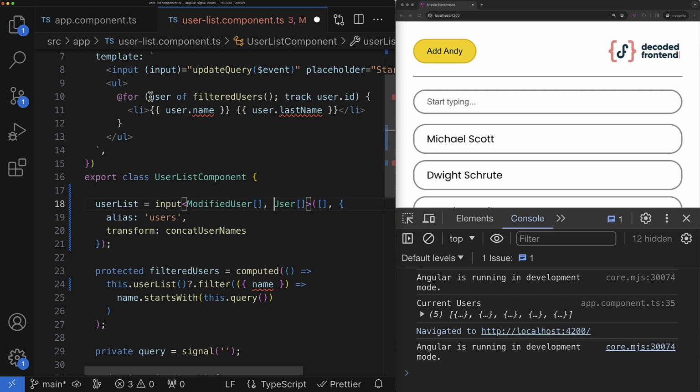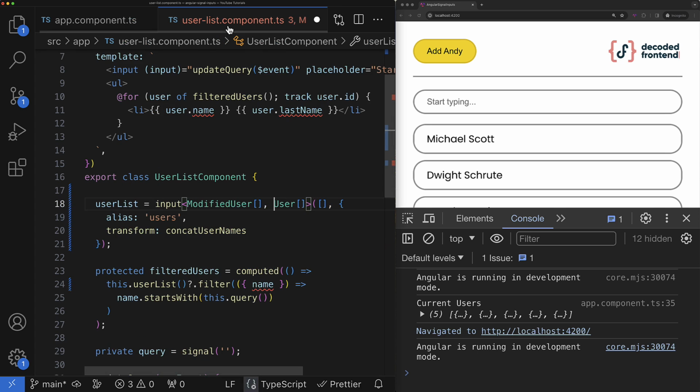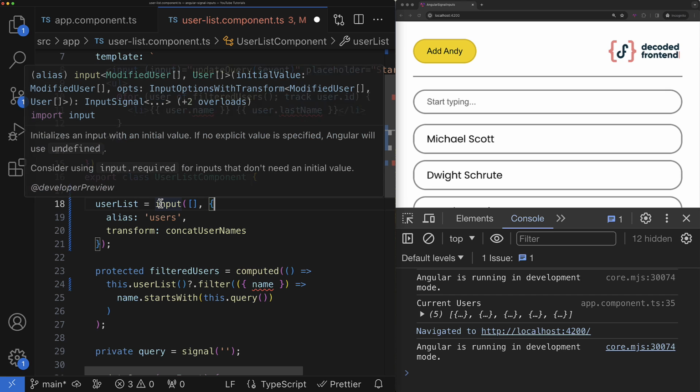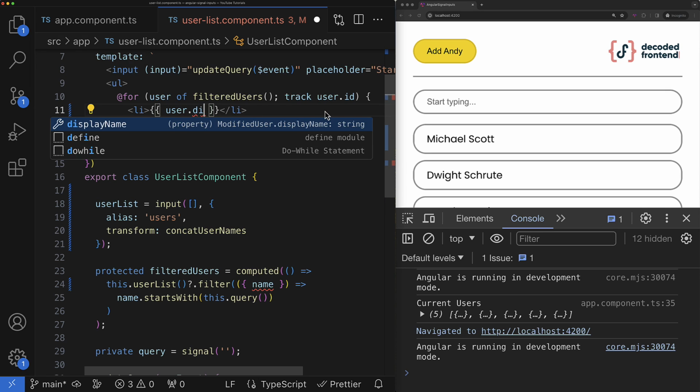So basically we say that we can receive a user array as an input value from some parent component, but inside the user list, we will use the value of the type defined right here. However, if the transform function is properly typed, the input function can resolve types automatically from the transform function. I could just remove this generic type from here and let magic happen. So now you can see that types were perfectly resolved automatically, and I still see the hints where I have to adjust my code. So this is in the template here.